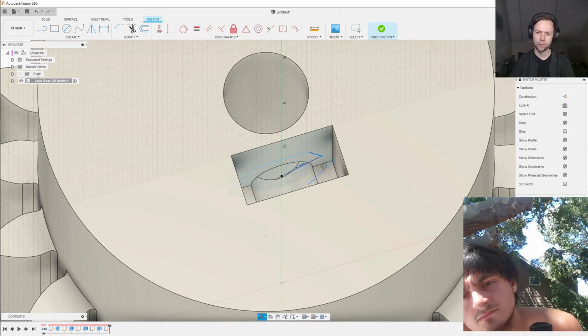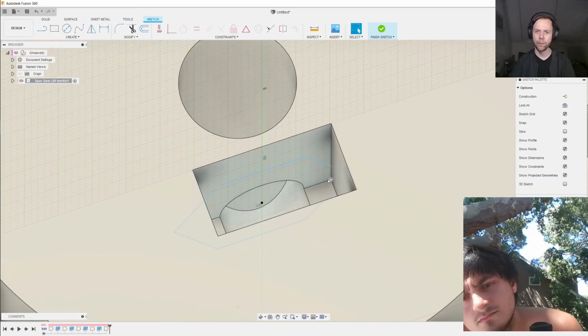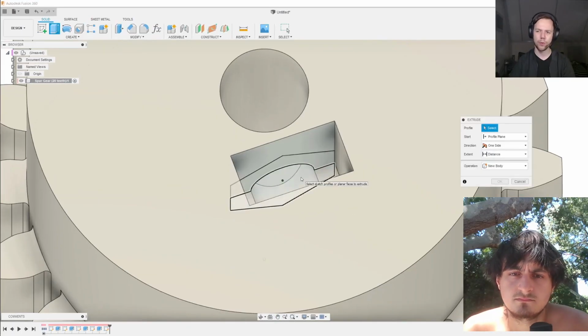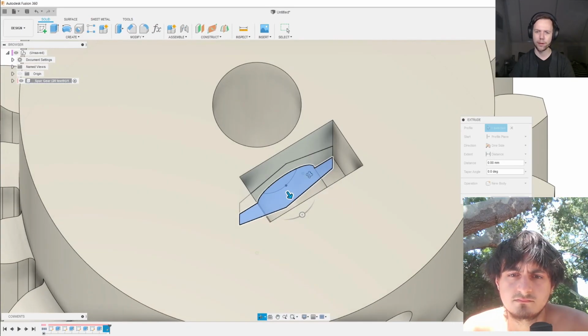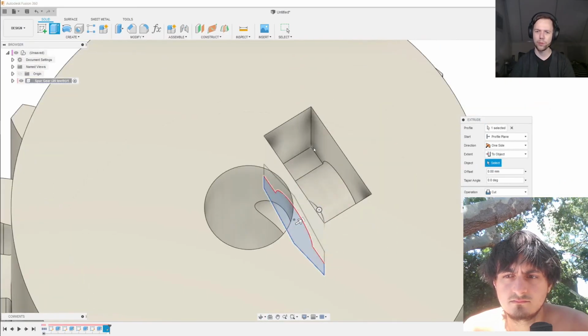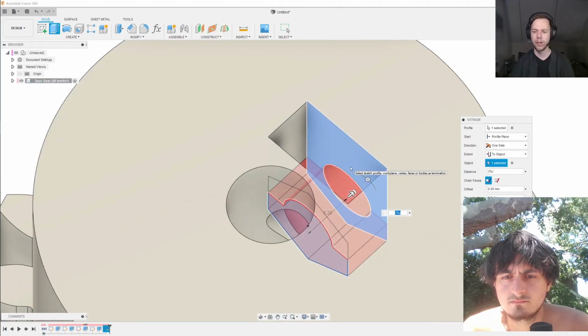And what I will do now is remove this dimension that I don't want. I will select this point here in the corner, and I will select this edge over here, and give that a midpoint constraint. And then I finish the sketch. I hit E for extrude. I select this profile right here. I drag that out in this direction. And then I want to take as an extent to an object, which is going to be this surface over here. And so that makes the bottom of the cavity hexagonal and with the exact same dimensions otherwise as the pocket that we already created. So click OK.